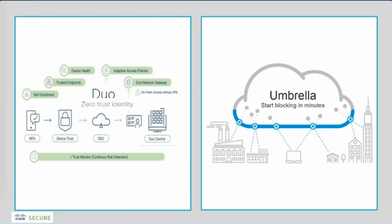Early last year, Cisco announced the Cisco Security Cloud that will provide a global security network accessible from customer premises to across major infrastructures as service providers. For many of the reasons we just discussed, Cisco is uniquely positioned to deliver that. A significant part of its capabilities will include Cisco Umbrella and Cisco Duo functionality that we'll talk more about today. But first, let's get started by discussing some fundamental building blocks. Kedar, what can you tell us about the zero trust security model that we hear a lot about these days?